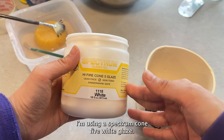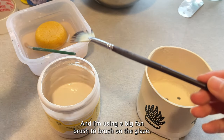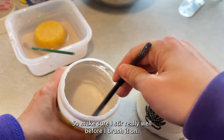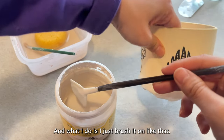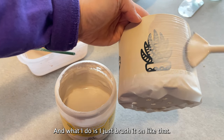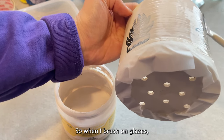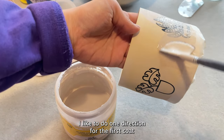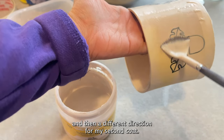I'm using a Spectrum Cone 5 white glaze. You can use any white glaze you have at home. And I'm using a big fan brush to brush on the glaze. So make sure I stir it really well before I brush it on. Then what I do is I just push on like that. When I brush on glazes, I like to do one direction for the first coat and then a different direction for my second coat.